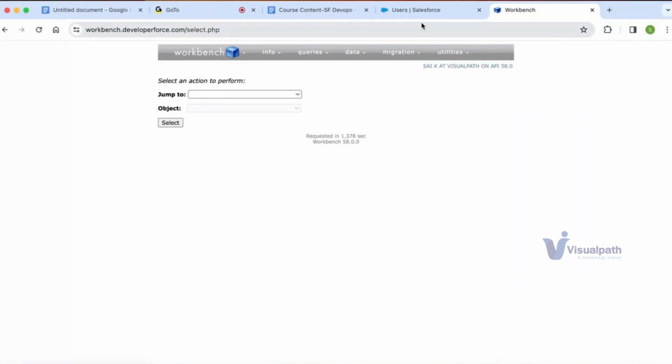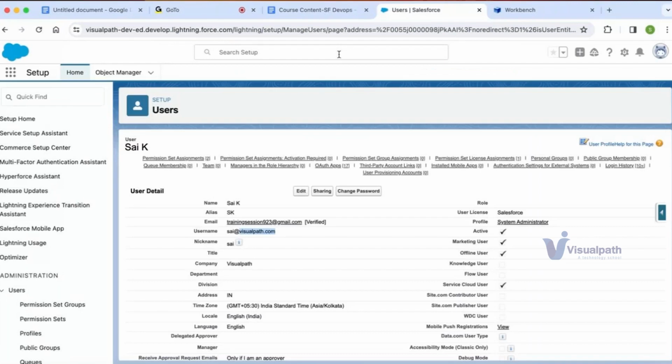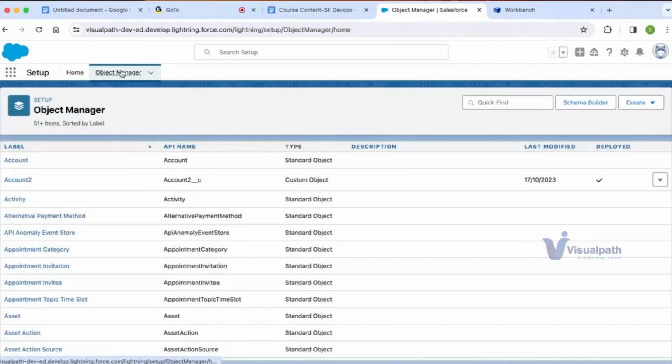Now, in order to show you how we can migrate things, I'll quickly create a component. Forget about it even if you are unable to understand how I am creating the component. Just concentrate on how I'm trying to migrate the component from this environment to another environment. Once the actual session begins, whenever I create a component, I will give you a brief background of the component as well.